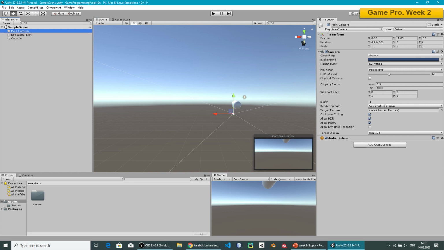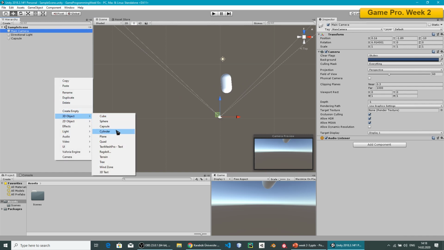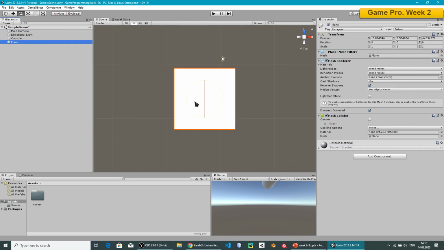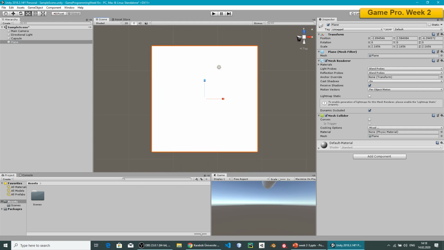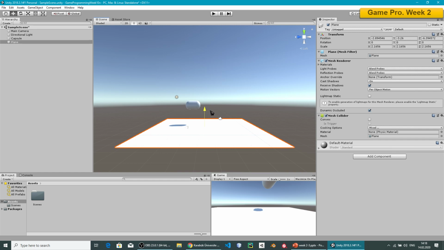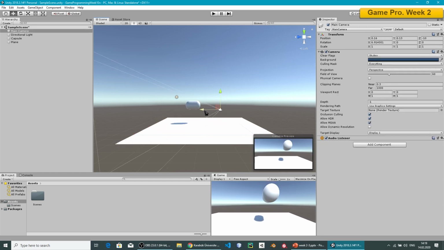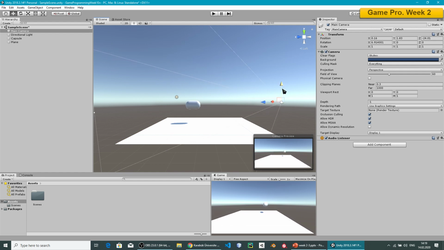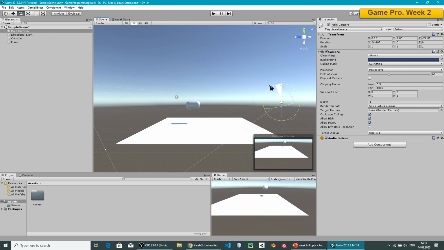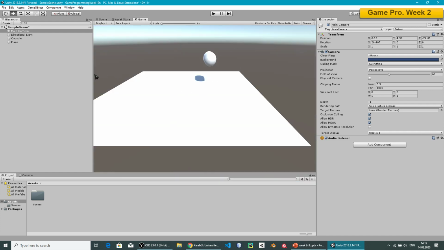So let's begin with the camera. I'm going to talk about these camera things. So let's go here and add a 3D plane. And I want to simply scale this and then put it down here. So you see my camera, you can see that the camera is here. I want to put the camera a little bit here so I can see this cube, and maybe a little bit of rotation of the camera. Then, so you see, I can see the camera and these things together.